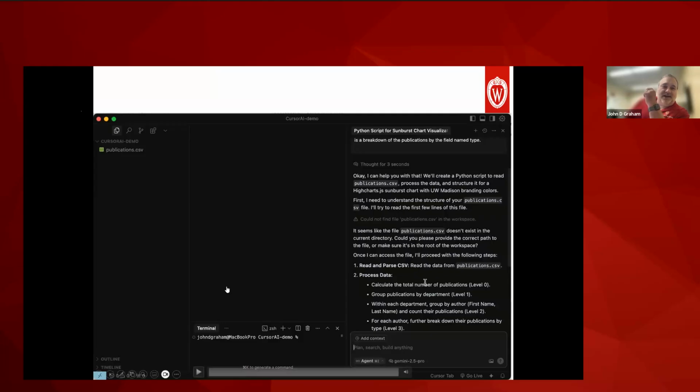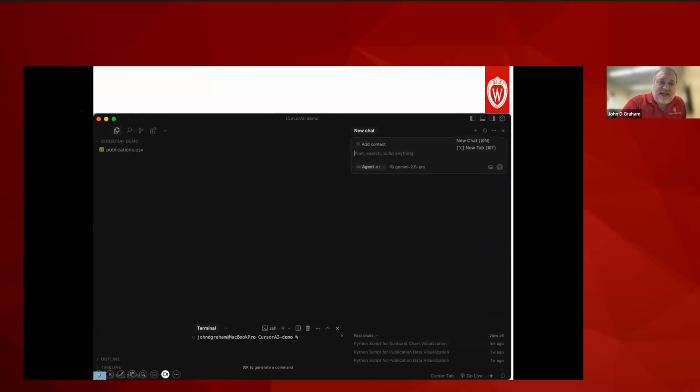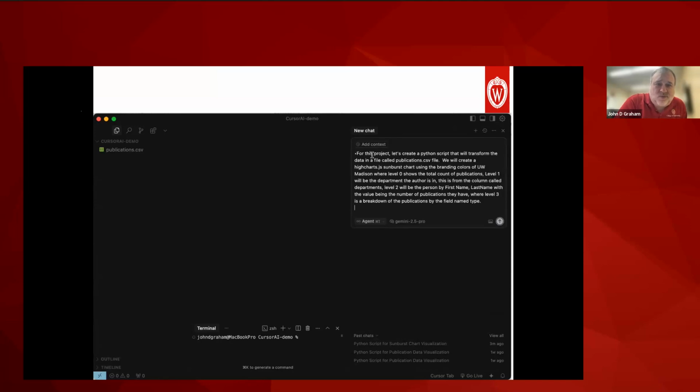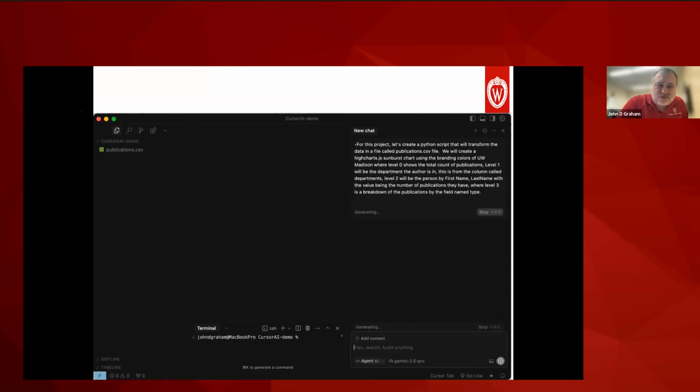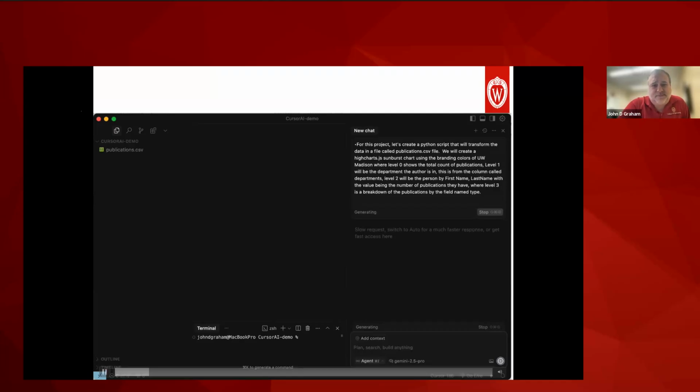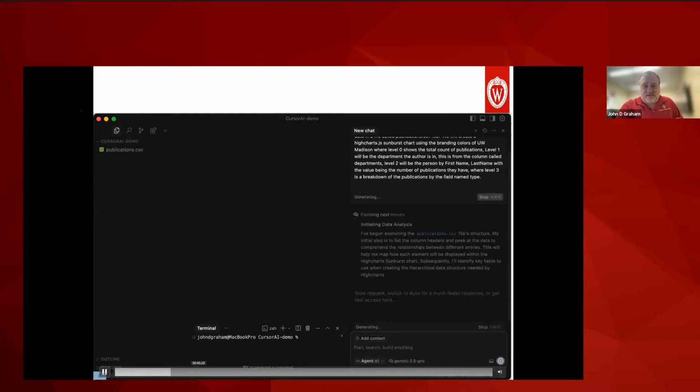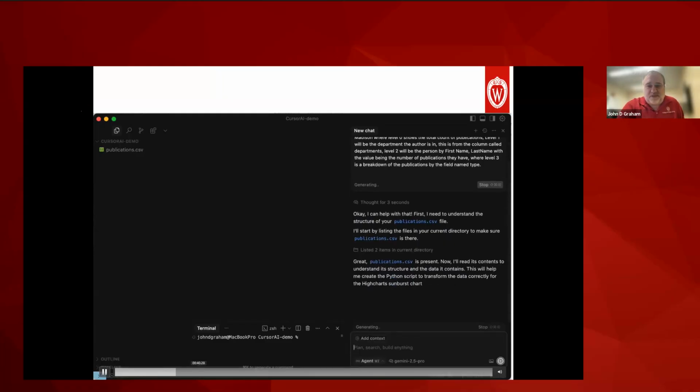Slide. And on this one, so here it is. At the risk of doing a live demo, I just recorded this already. So Dex is going to hit play on this. And you can see in the top left, I have a blank CSV file that just has the headers of what I want to use for a data set. So I dropped in the prompt, and the system is thinking about the prompt. It knows that I'm going to try and access that publication CSV file, so it's going to read that CSV file and get an understanding of it. And you saw a little bit of the thinking there.